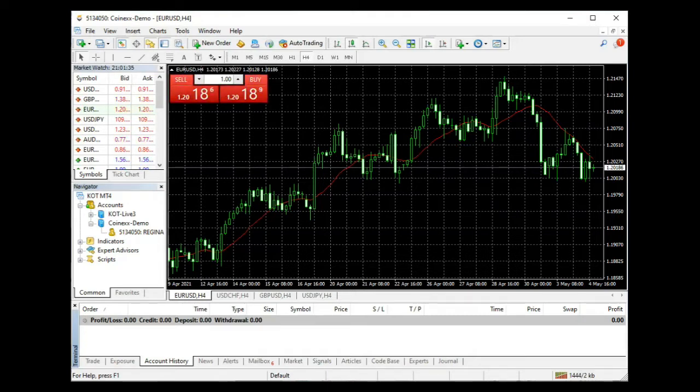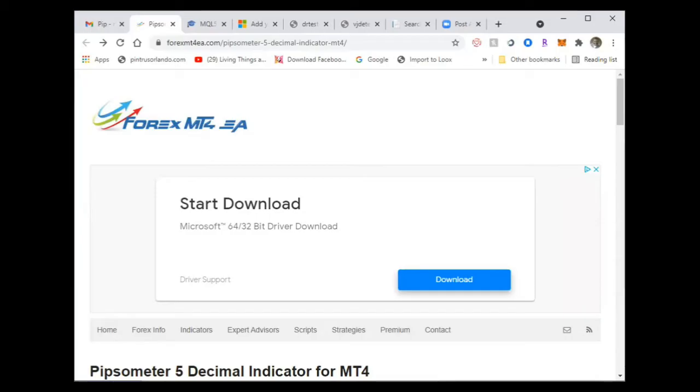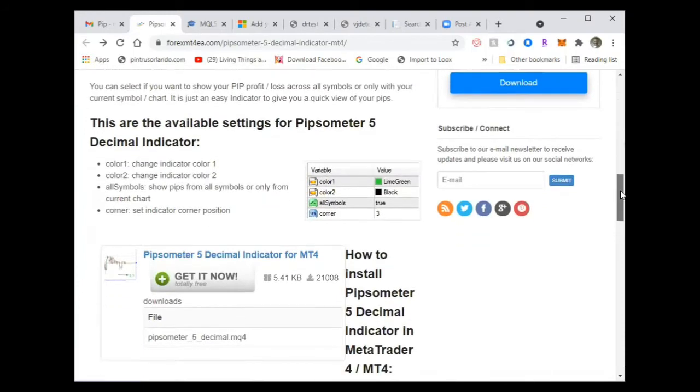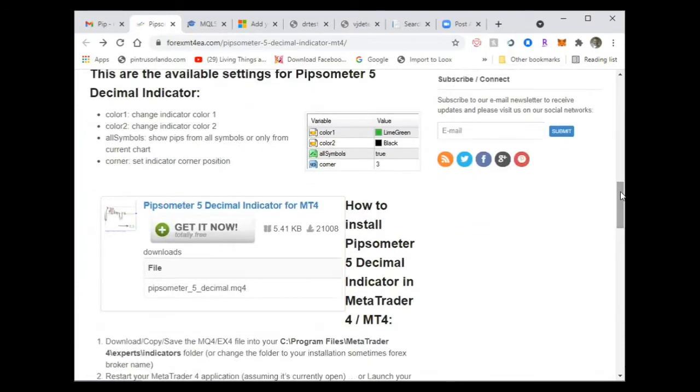Now you guys are going to be able to click on the link that is in the bio for this website that we're getting ready to go to. Once you click on that link, you're going to be able to see it. You're going to scroll down, and where it says get it now, because it has an exclamation point, that's where you're going to click. You're going to click right there.